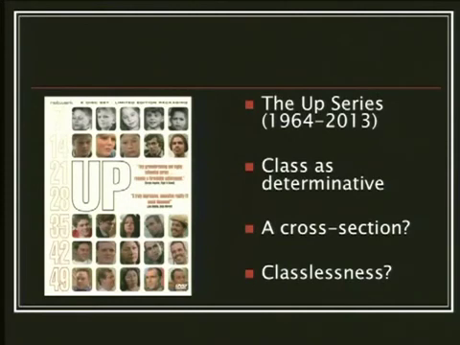Now, it's in the context of this debate that the marvelous documentary series, the so-called Up series, starting with 7 Up in 1964, began. Okay? And I hope you've all watched clips of at least some of it, because we're going to end up talking about it at the end of the lecture. But let me just explain where this fits. The Up series is basically an intervention into this debate about the changing forms of class in Britain.